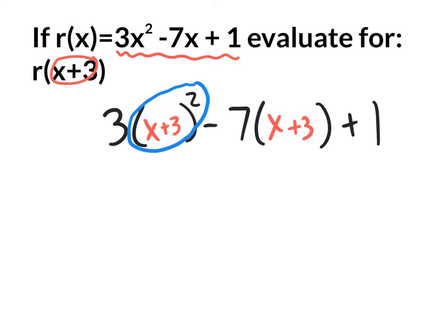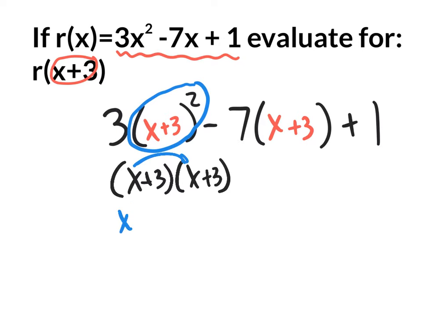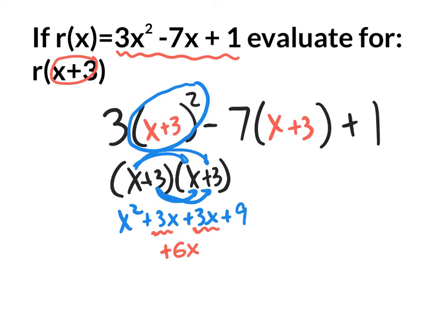So we need to do that binomial x plus 3 times itself. Because of the plus, you cannot distribute the exponent. You actually have to write it twice. Let's do that. X plus 3 times x plus 3. And let's distribute x times x, x squared. X times 3, 3x. 3 times x, another 3x. And 3 times 3 is 9. When I combine the middle terms, I will get a positive 6x. Let me bring down the x squared, bring down the plus 9.